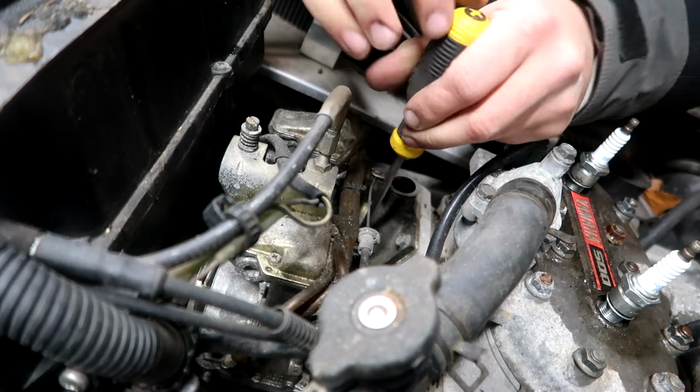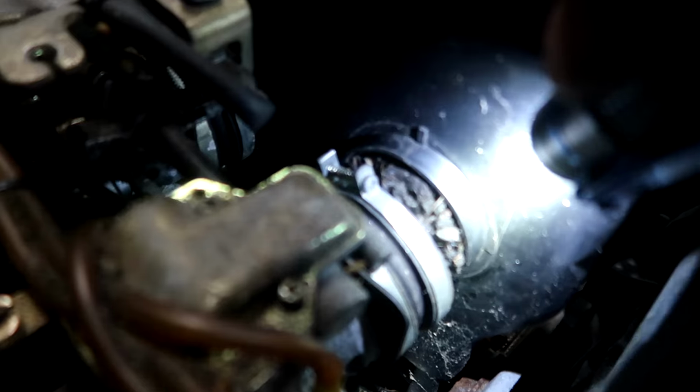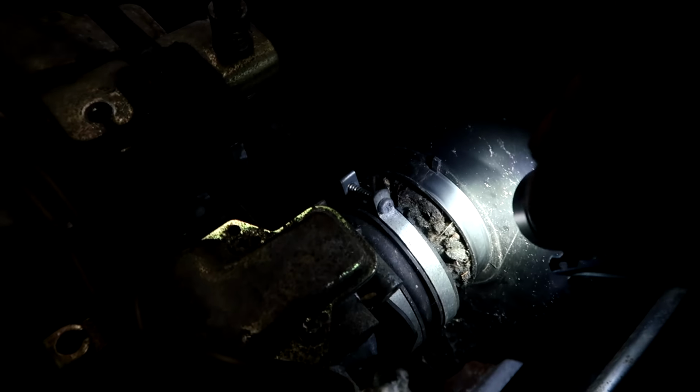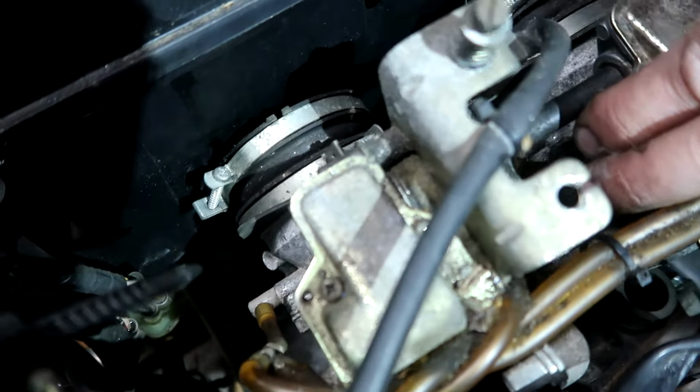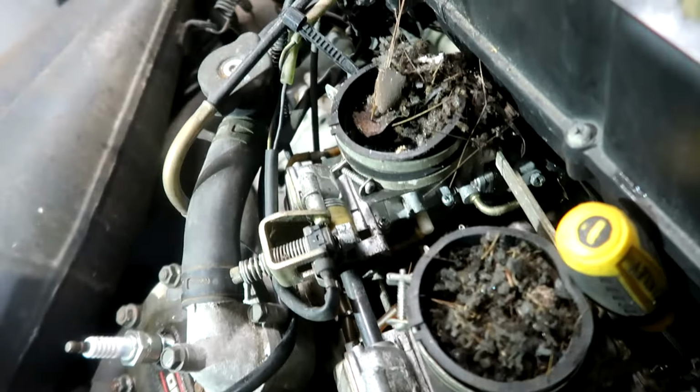Oh, yeah. Get our boot clamps. Get our throttle cable off here. Look at that, my friends. That right there is 100% a mouse nest. It should pop right out now. Oh, yeah. Look at this.